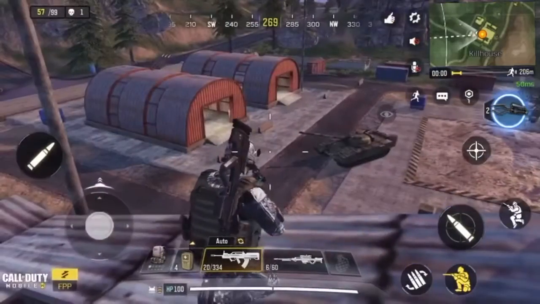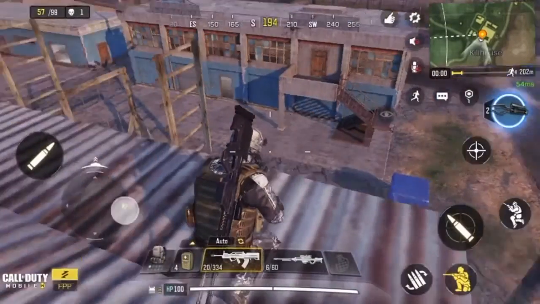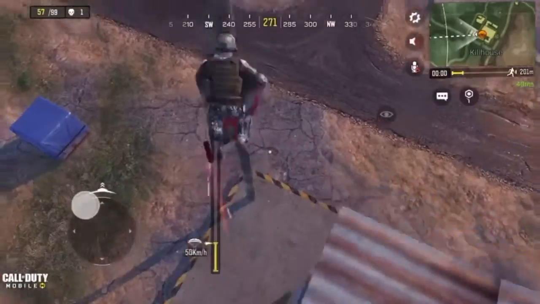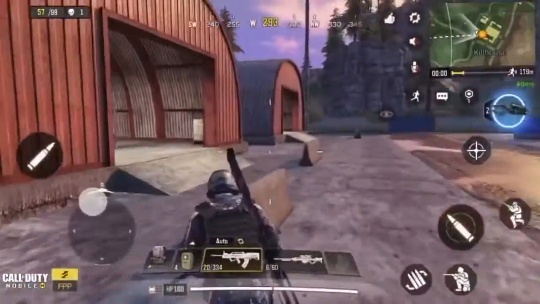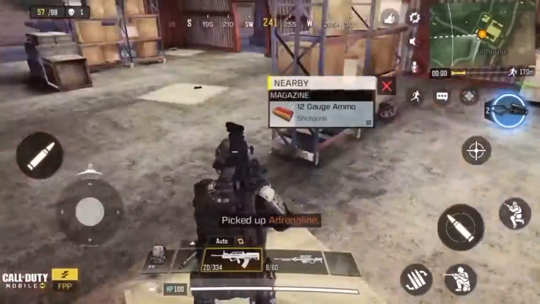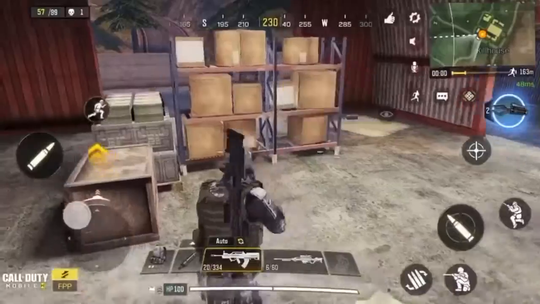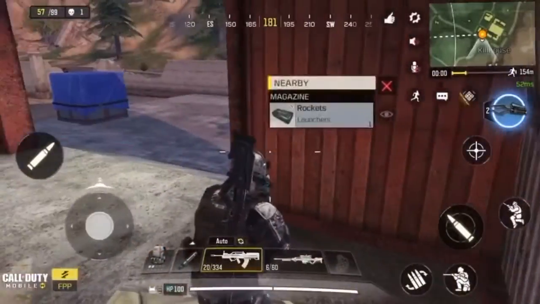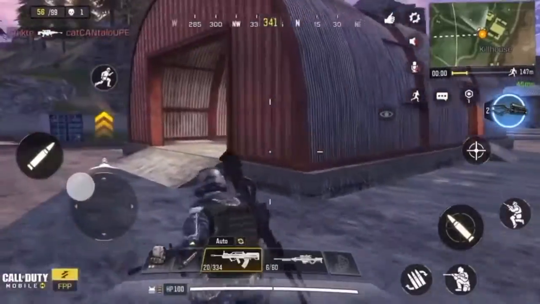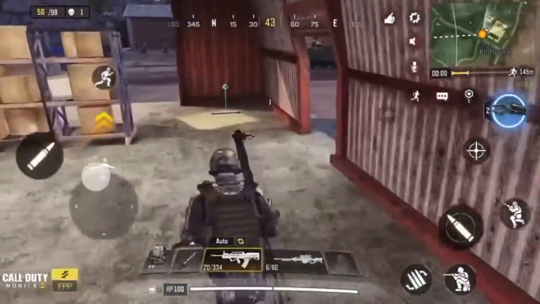I wonder if I jump down, if I can draw this guy out. If I jump down, then if he comes after me... Okay, let's get some cover. Okay, now hopefully he'll follow me out and he'll be out in the open. Oh, he's not taking the bait, eh? Not taking the bait.